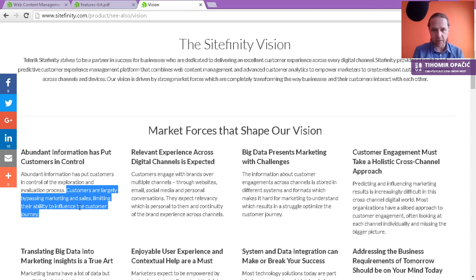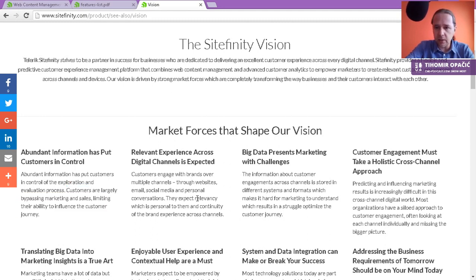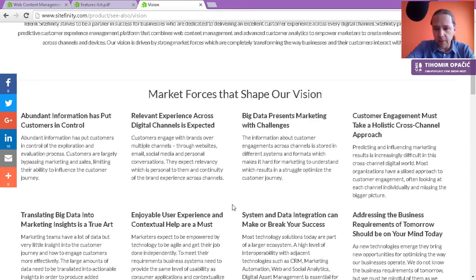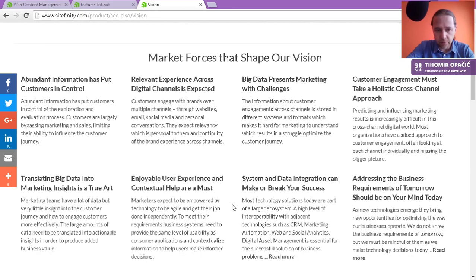So it's important that when that customer arrives at the company's website, they have the best possible experience, and you as a company owner or marketing expert want to make sure that their journey is the best possible. Sitefinity is a tool that should help you with realizing that vision.